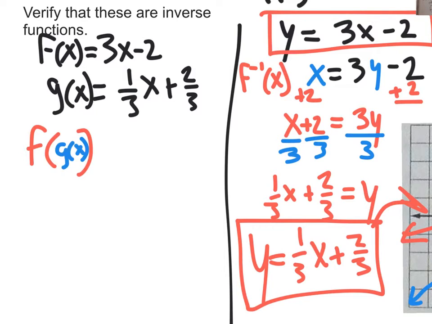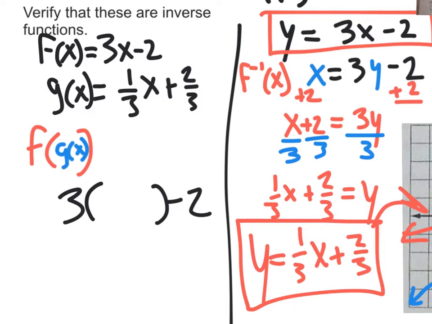So I want to take my g of x function and plug it into my f of x function. Here's my f of x function. I'm going to rewrite it as 3, but instead of x, I want to put parentheses, minus 2. You guys agree that this is my f of x function, right? It's up here: 3 parentheses minus 2.